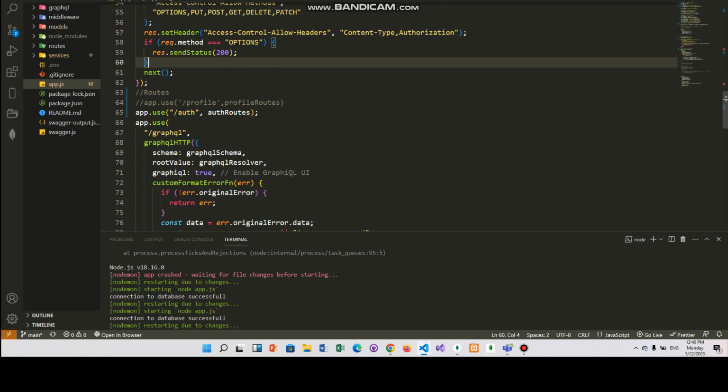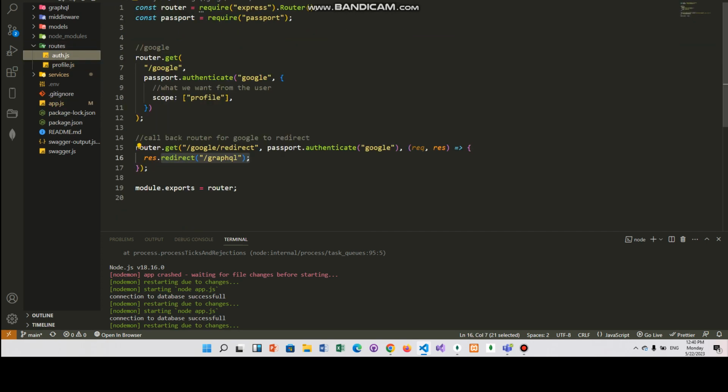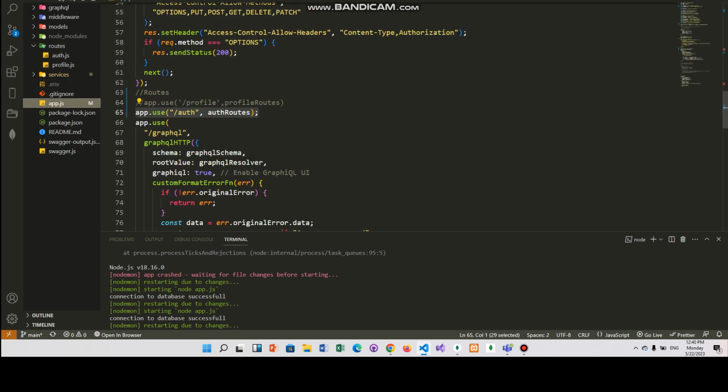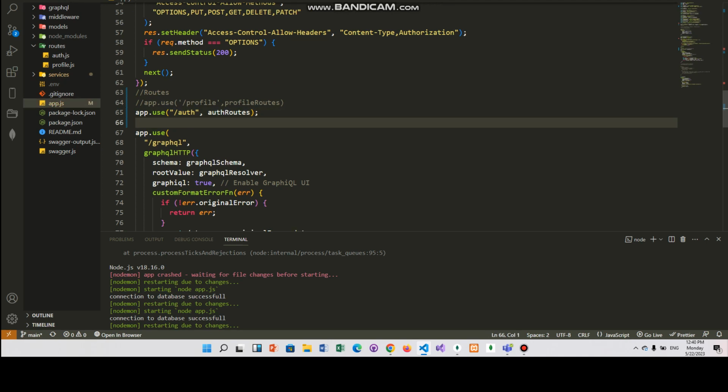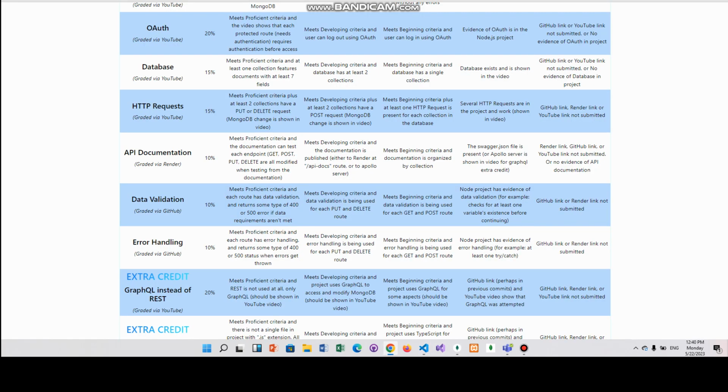However, if I do /auth, that's the request that you run for authentication, and it goes into my routes where the authentication happens. This is for the Google auth, and this is for the redirect. But if you go to my main app, you see that if you do /graphql, then it takes you to the GraphQL that allows you to run all your queries. So that's covered the HTTP request.